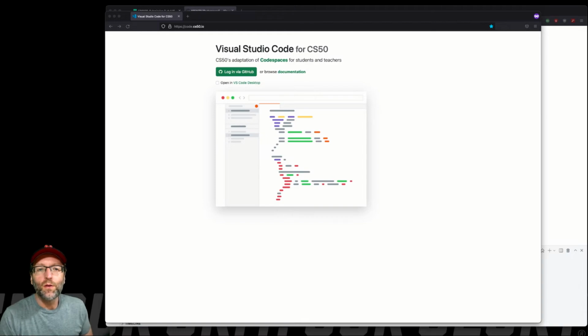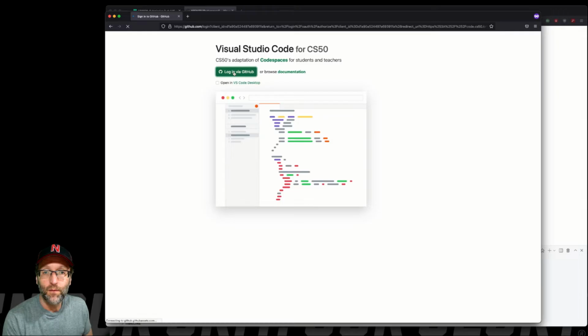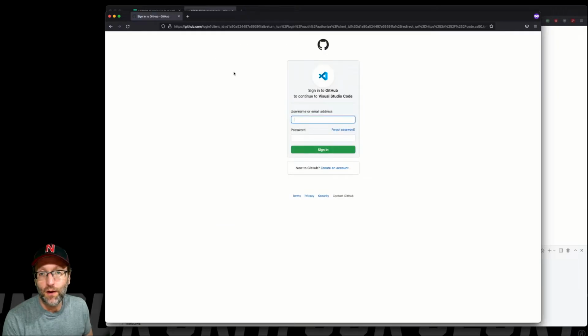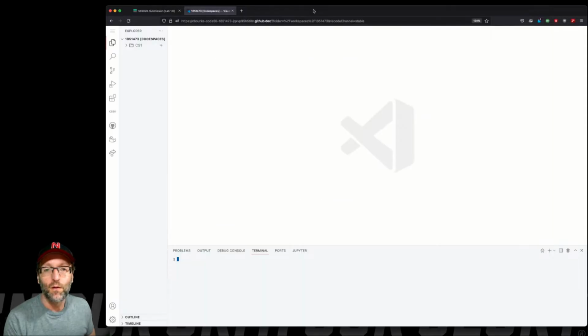The IDE that we'll be using is Visual Studio Code, which has been set up for us and is free, courtesy of the CS50 project. This is why you'll need a GitHub account. Go to the URL provided and simply log in via GitHub. When prompted, you'll have to log in using your GitHub credentials. Once you do so, the IDE should look something like this. So first of all, observe the layout. We have a file explorer over here on the left. We have a terminal down below. And then we have our text editor area.